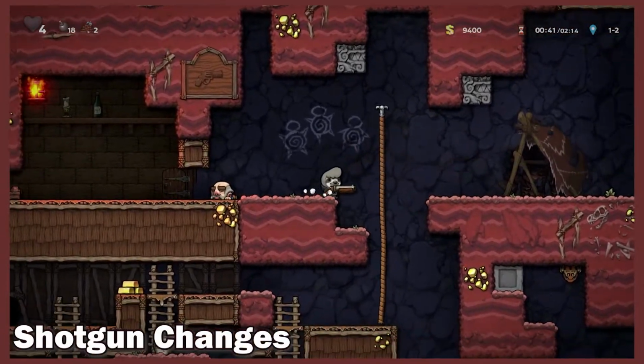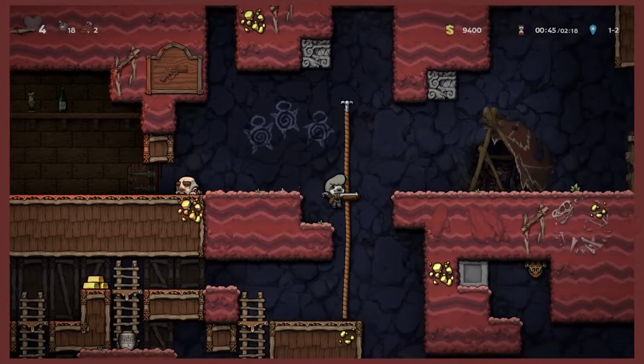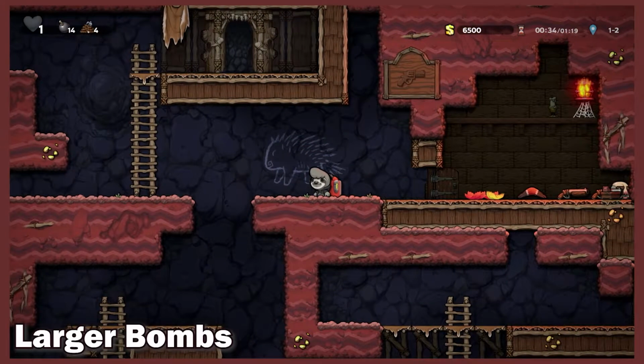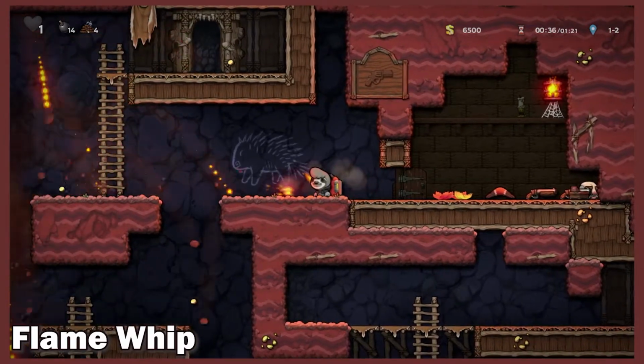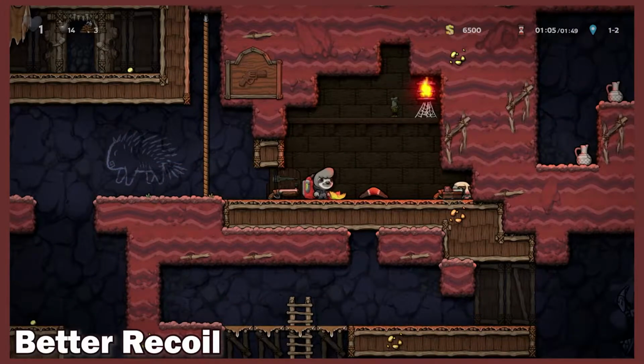Shotguns have changed in Spelunky 2. You now can get blasted off ropes because of the heavy recoil now. The new Powerpack item actually improves various elements of your character, including a larger bomb, flame whip, improved weapon handling, and it allows you to fire shotguns faster and fire while climbing on the rope.